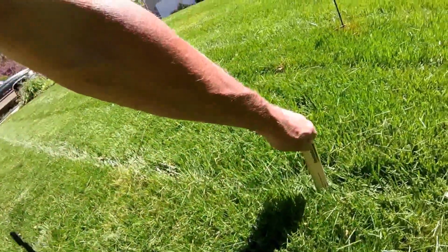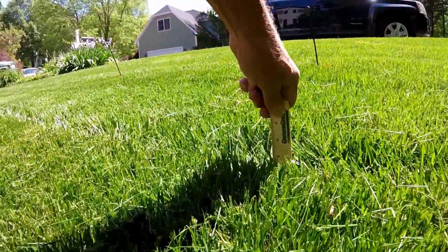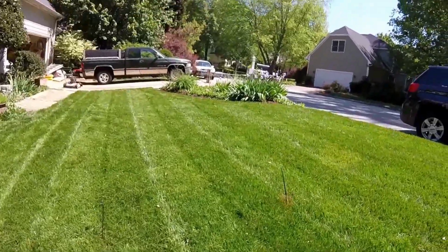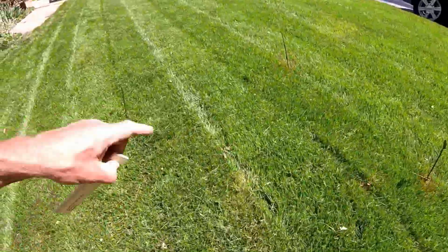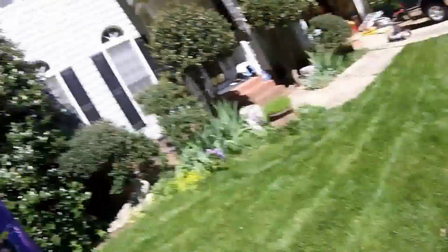Now, here we are. I got it down to about 3.5 inches. You can see that. I'm going to come back in about a week. We'll take a look at this and see where this plot is. This has not been treated. This has. Now, we were able to reduce 50% of your clippings for up to a 4-week period, or that's about what you're going to get.